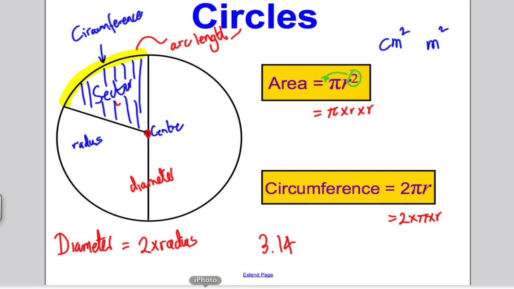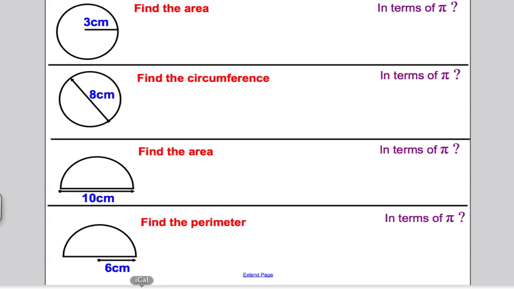Okay, I'm going to do a couple of questions now, and I want to show you, most of this is foundation, so how to work out areas and circumferences of circles, and then we're going to move on to some genuine higher paper circle work. But this foundation work does come up as well. So let's take a look at some questions. Here we go. There are 4 questions there, and I want to show you how to set your working out properly and to get the answer right every time.